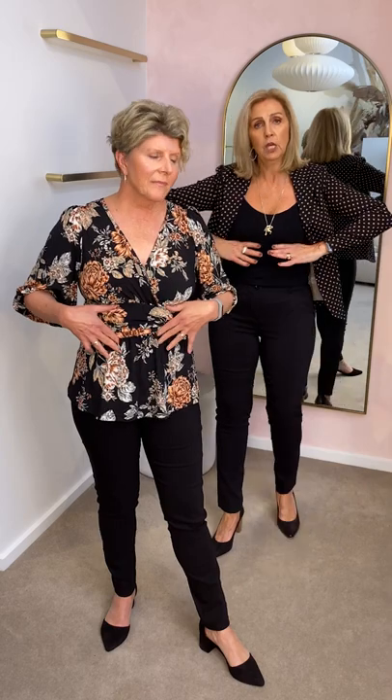So this is a gorgeous little top. Try and find tops that give you a bit of shape — they either come into the smaller part of your body. Sometimes the smaller part will be up underneath your bust, and for some of us it's down a bit lower on the waist. Your smallest part of your body will change over life.